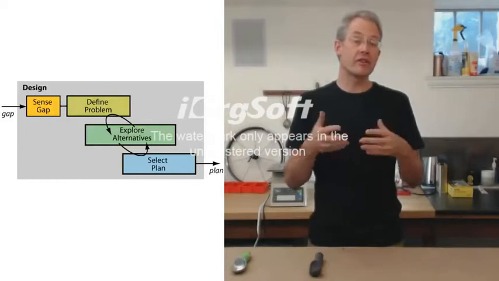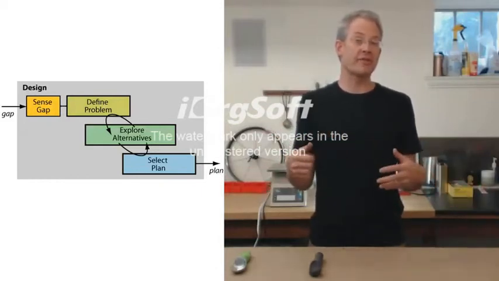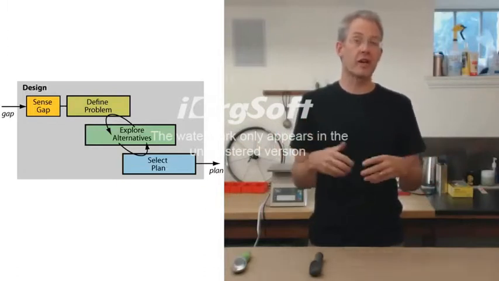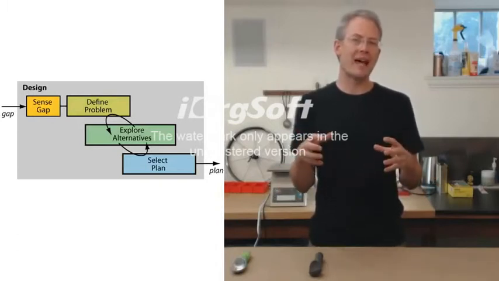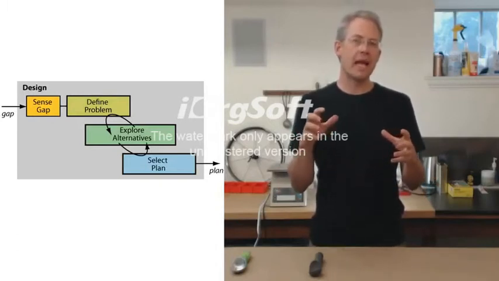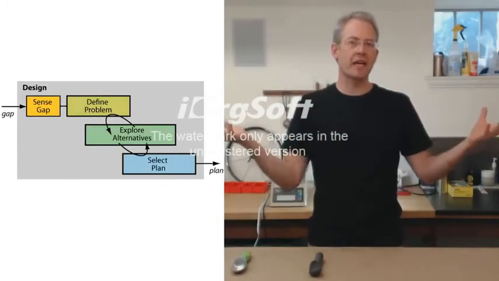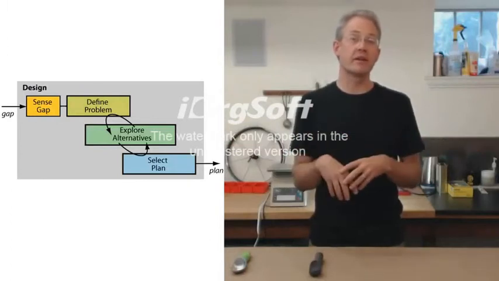But in general, those alternatives in design are not laid out in front of you. You actually have to do some hard work to go look for the alternatives, to go unearth the alternatives, to generate the alternatives. And in many ways, that's the hardest part and the hallmark of design, which is that divergent thinking about what are all the different ways that we could address the challenge.